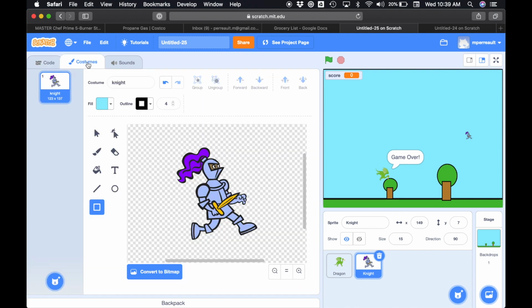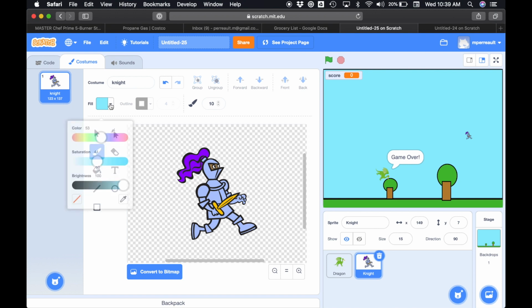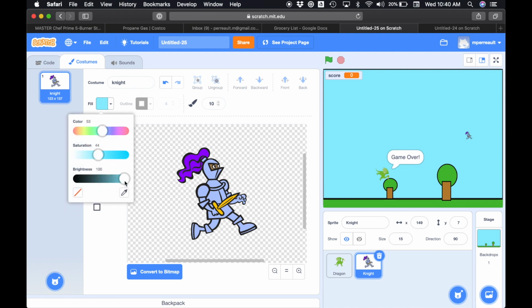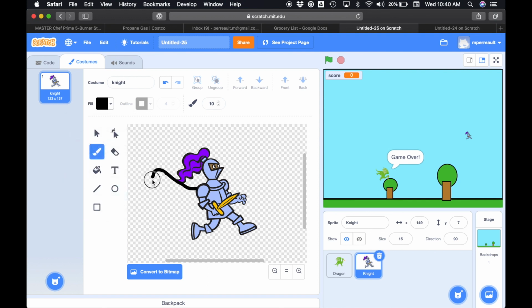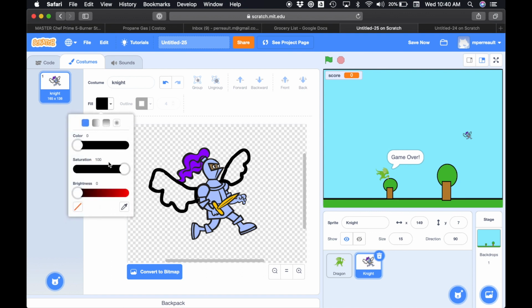I'm going to go under costumes, and I'm going to click on the knight costume, and then I'm going to use my paintbrush, and as best I can, I'm going to draw him some wings. Now, we shouldn't draw the wings in blue. I'm going to draw a black outline. Yeah, that's smart, a black outline. There we go. He's got some wings. Don't worry if your wings don't look perfect. It doesn't matter. And then I'm just going to use my fill bucket, and I'm going to make his wings the prettiest shade of pink.